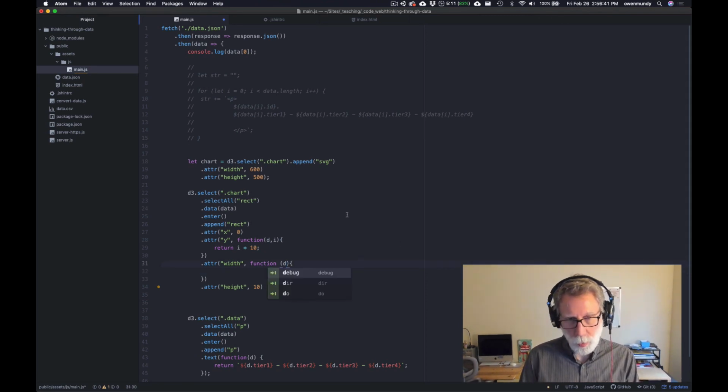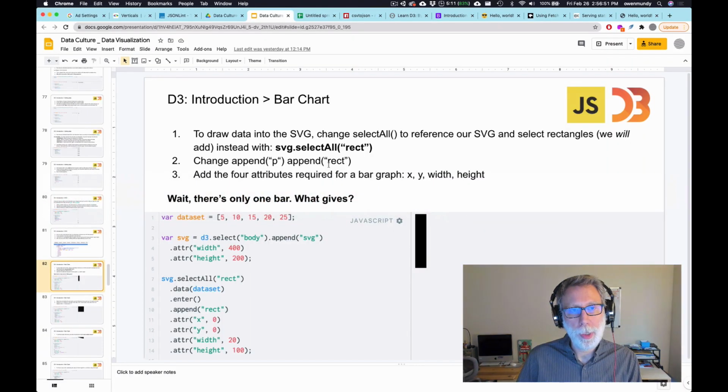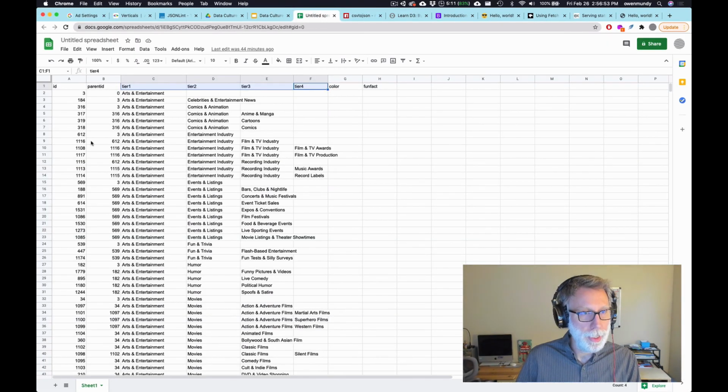We will do the width based on, let's just, for fun, set the width to the parent ID. So that's like between 1,000 and 0 pixels.